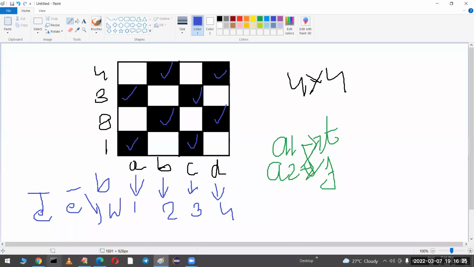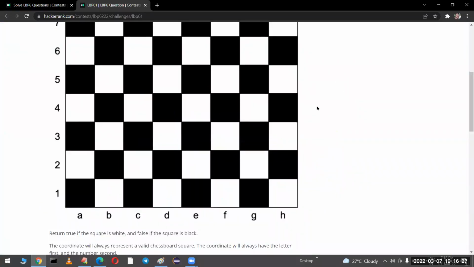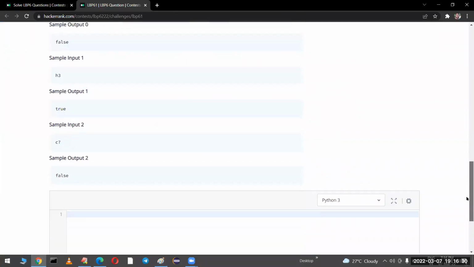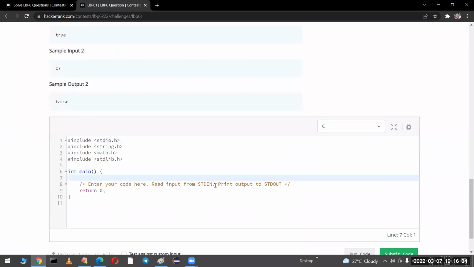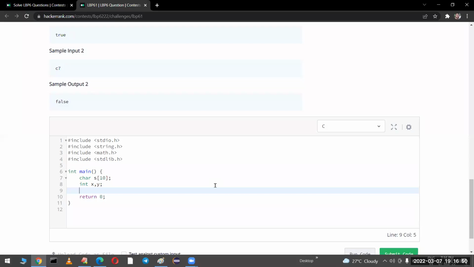So like this I am trying to implement, sir. Let me check whether it is going to work or not. But there is a twist here, because we need to accept the data in the form of a string. So first we have to accept the data in the form of a string, character s of maybe 10. Then compulsorily we require 2 variables, x and then y, because even though we have data in the form of a string, we have to convert it into integer, then only we can work.